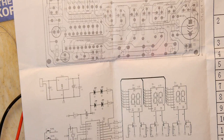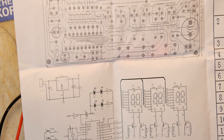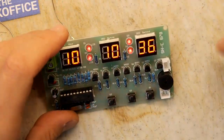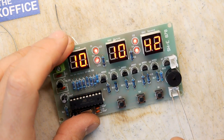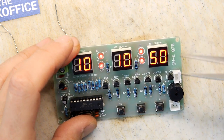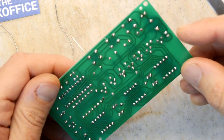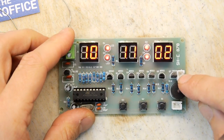Externally, you may well be able to... This is the power circuitry, actually. I'm just trying to see where those hookups are for the external thing. Not sure. In fact, these do look like the external ports there. So there are some sort of external triggers here. In and ground. I don't know. Let's try to short these two out and see what happens. So that makes it buzz. Out will probably short it out. 1, 2, 3, 4, 5, 6, 7. Don't know what that is. That one may well be switched output to something else. So maybe when it gets to zero, it'll trigger a relay. That's probably what it is. So there you go.